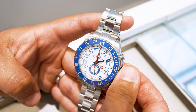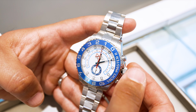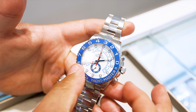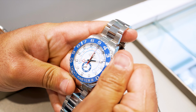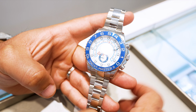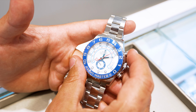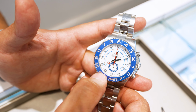So you can go to 1 minute, 2 minute, 3 minute, 4 minute, 5 minute, 6 minute, 7 minute, 8 minute, 9 minute, 10 minutes. And then what you're gonna do is you're gonna turn the bezel back. You're gonna feel this bottom pusher right over there kind of pop out. Screw the crown back shut, and you're gonna click the top pusher. And you're gonna start that timer, and that's gonna go from 10 minutes to 0. Stop, start, stop, reset. You see you can reset. It'll reset back to 10.